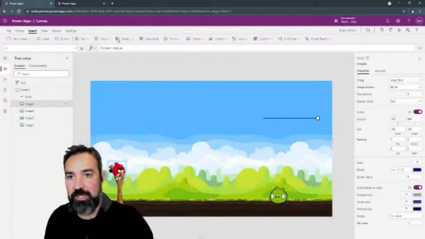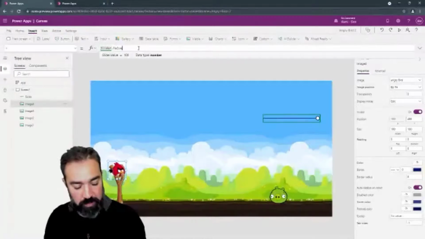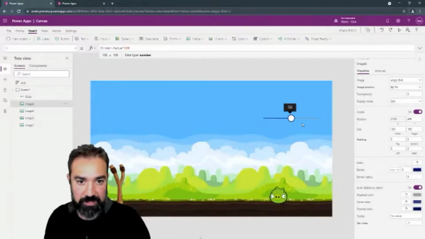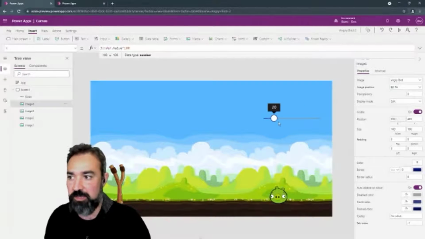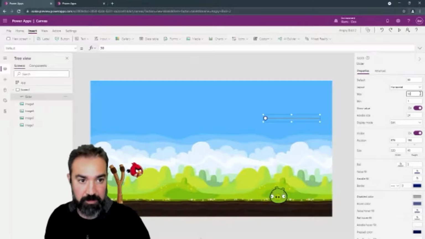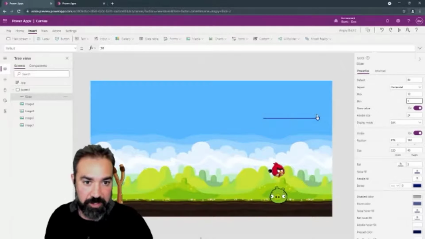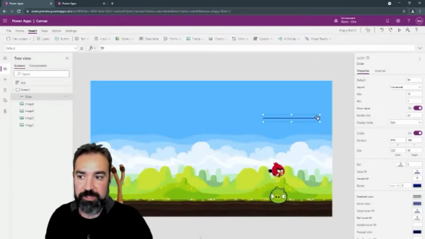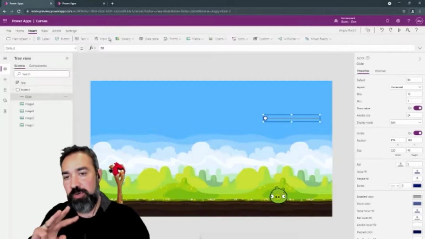So a couple of things I'm going to do. The first one is I'm going to multiply that by 100. So let's try that again. All right, this is looking good, but now he's super fast. He's going outside of the screen. So I've probably overshot a little bit. So all I'm going to do is say the maximum is going to be 10. All right, let's try that again. Perfect. So as I'm moving my slider, now I've got red moving all the way from the left to the right. All right, so the next part is to actually add those 3 input fields.